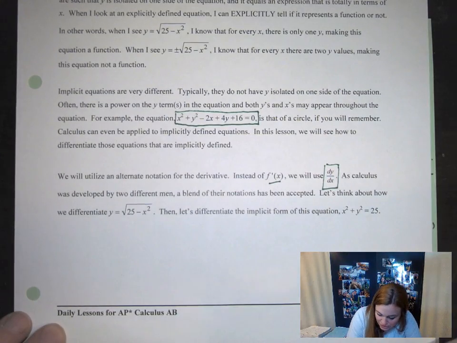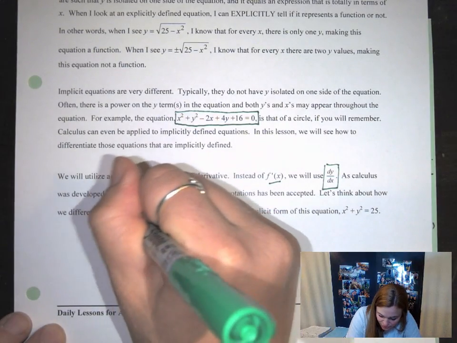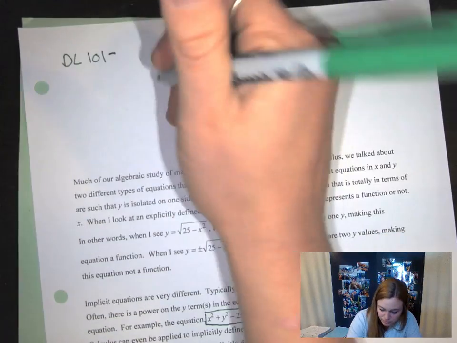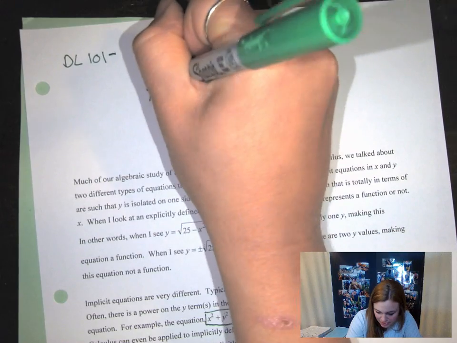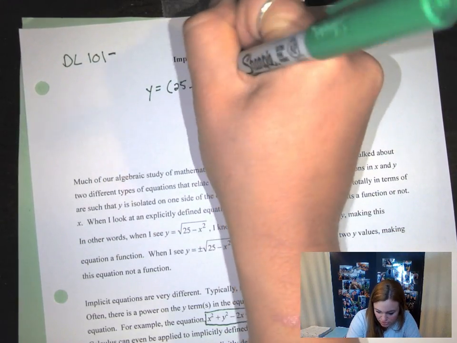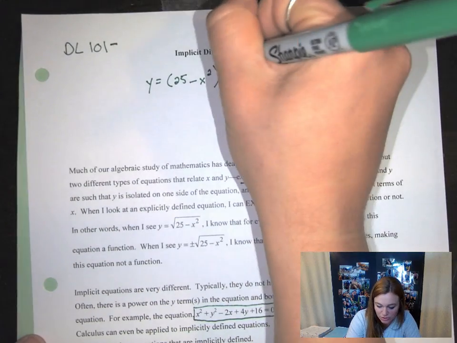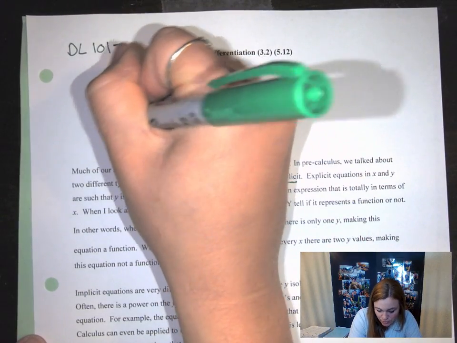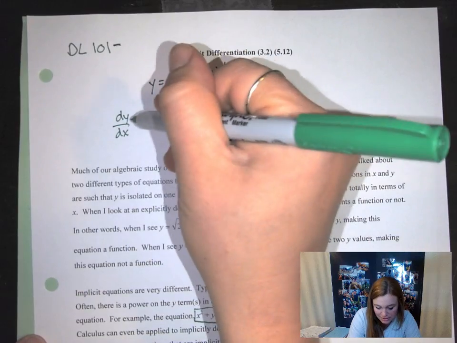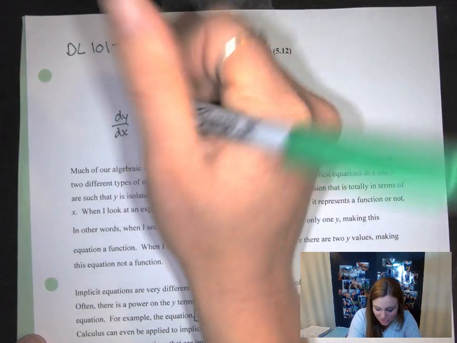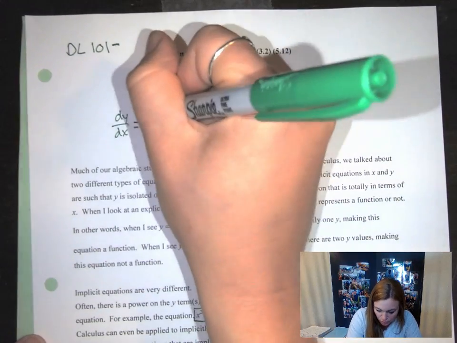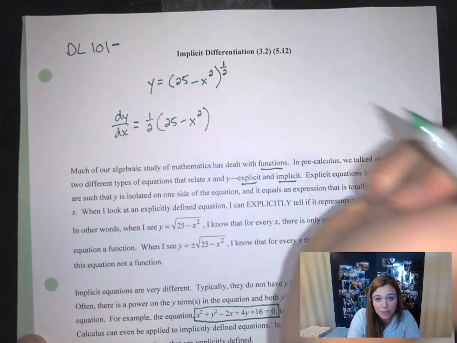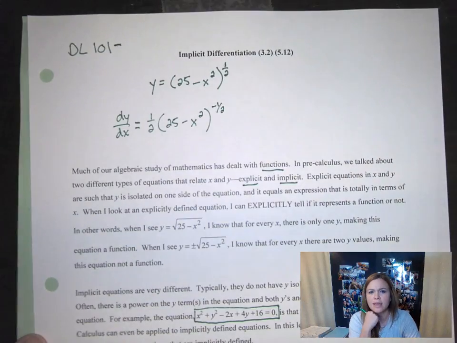So here what I'm going to do, let's think about how we differentiate this function. And I'm actually going to use the space at the top. I know y is, instead of square root, I'm going to write 25 minus x squared to the 1/2 power, because this would be the same thing. And then if I take the derivative, so dy dx, this is the change in y over the change in x, or slope of the tangent, so dy dx is fine. 1/2, leave the inside alone. My new exponent is -1/2, and then I'm done.